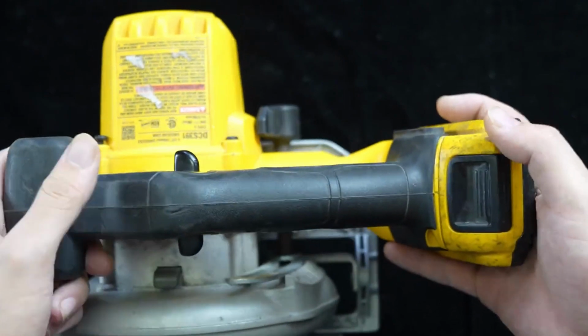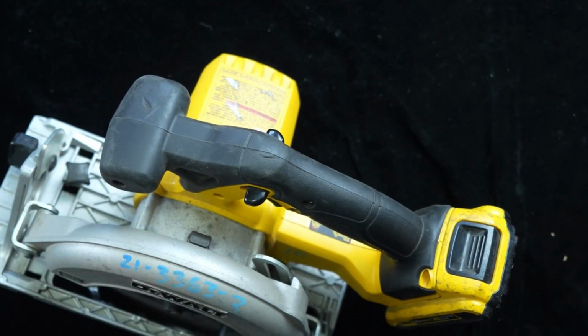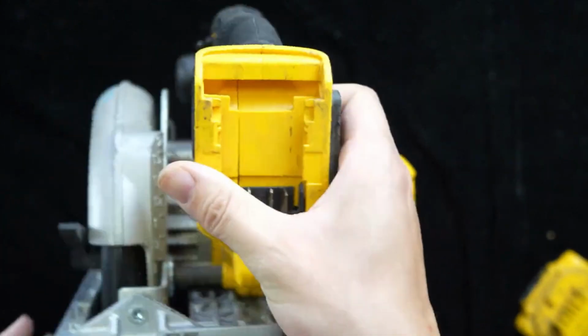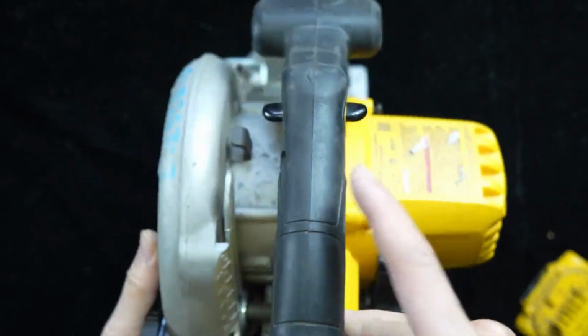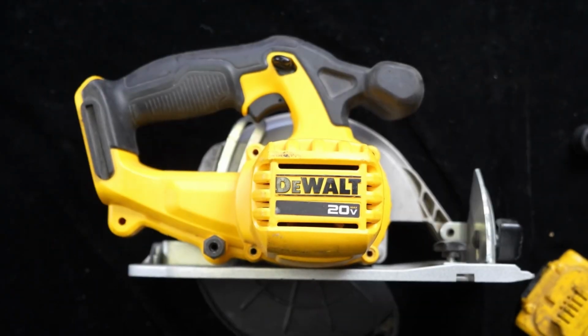The handle is still the same. Of course, it's a plastic handle. The handle is a black one made of soft rubber. How to describe Dewey's craftsmanship? If we discuss it on the whole, the craftsmanship is actually quite poor. If you look at each detail, it's not bad by any means. Now let's start dismantling it.